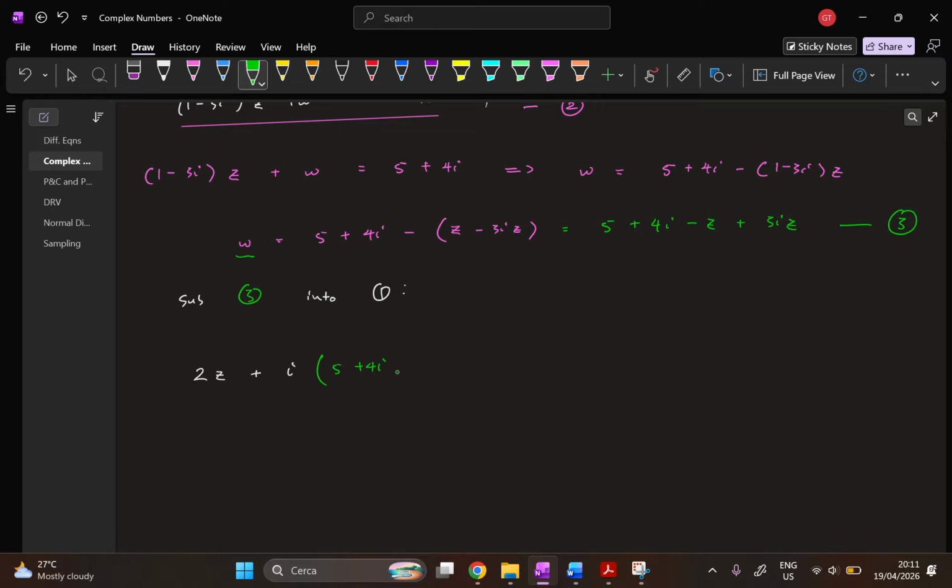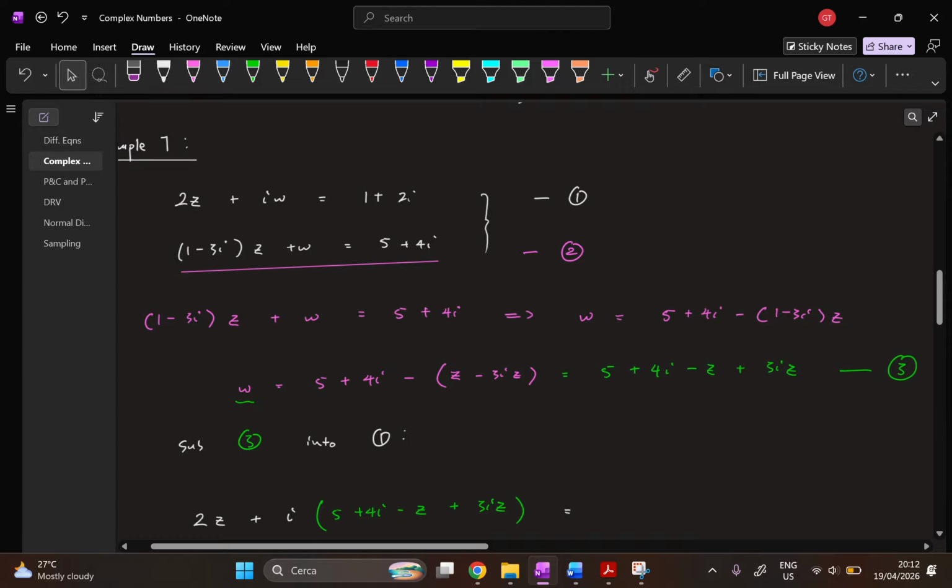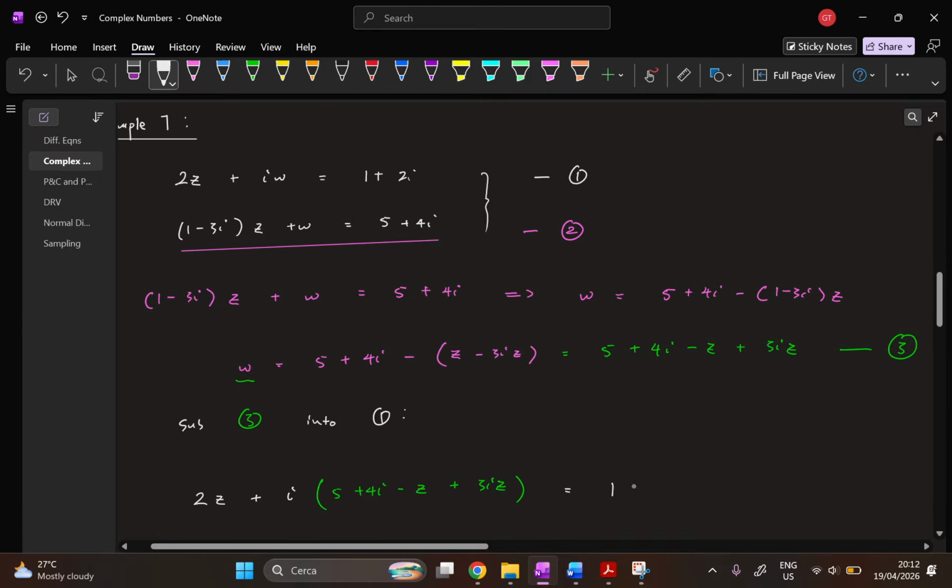So I just copy this entire thing over. I sincerely hope this method is familiar to you. Maybe you haven't used it in some time, the full algebraic rigor, because you've been too used to pressing the calculator. So hopefully, I'm reteaching you a bit of Sec 2 math, which you will unfortunately need to reapply in this topic lah. And this will obviously be equals to, copy over the right hand side of equation 1, 1 plus 2i.